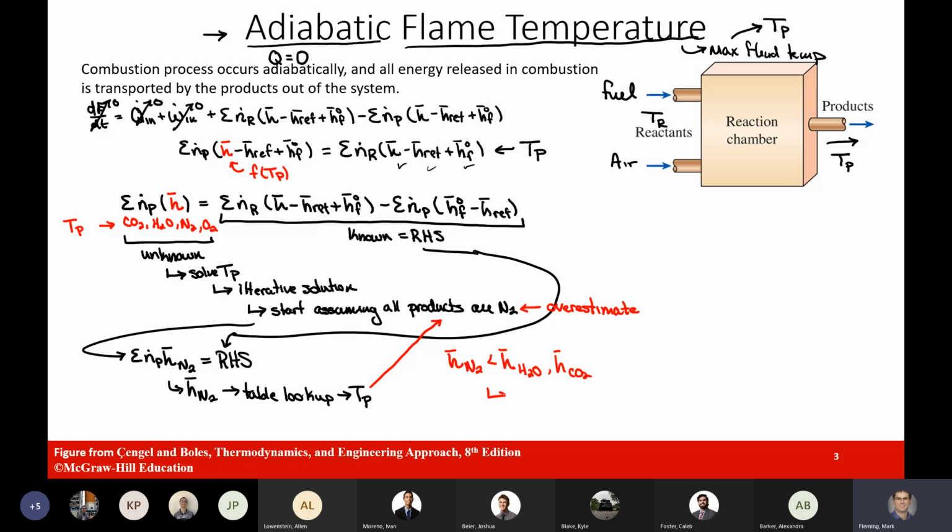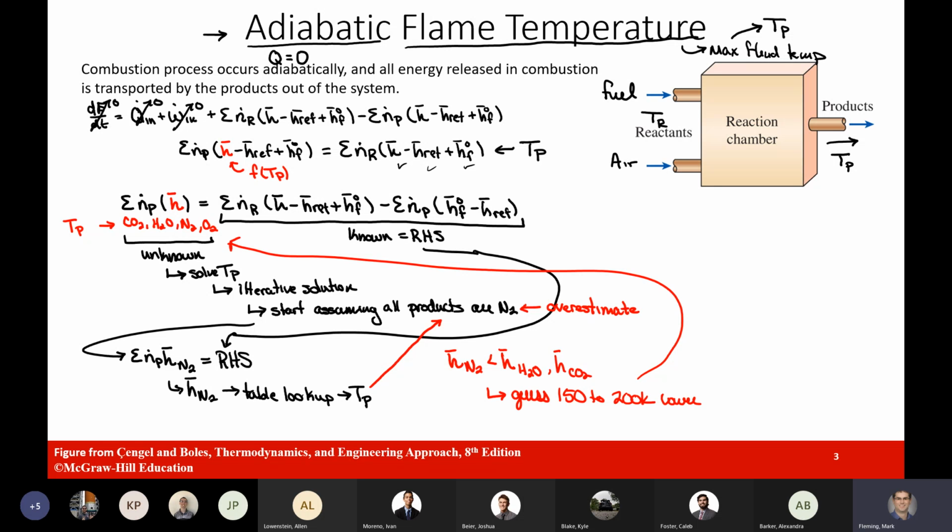And so whenever you want to now iterate, I would say your first guessed value should be about 100 to 150 to 200 Kelvin lower as a starting point, just because of the fact that your first guess will always be the overestimate. And so once you have your first guess, you reduce the temperature, you now put your temperature in over here, and then you iterate until you actually get the correct solution.